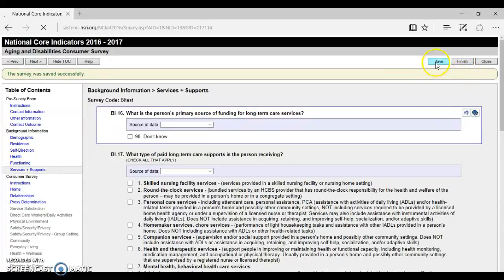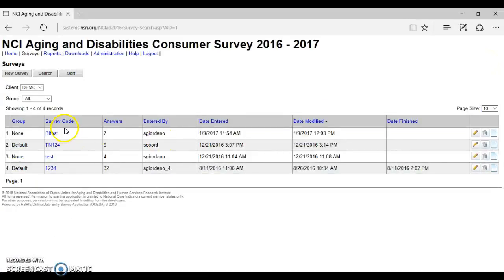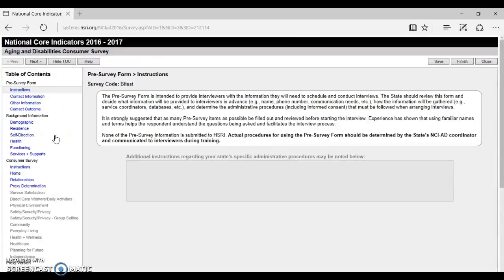So again, you're just going to click Save, close out of the survey, and then you'll see that the survey that you just entered comes over and appears on your survey grid. If you're going through a number of surveys and then realize that you need to enter additional information for one of the surveys or maybe change something, you can go ahead and just click that survey code, and it will again take you right over to the data entry screen for the survey.